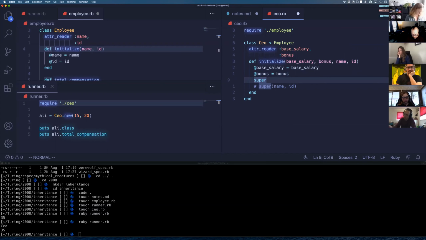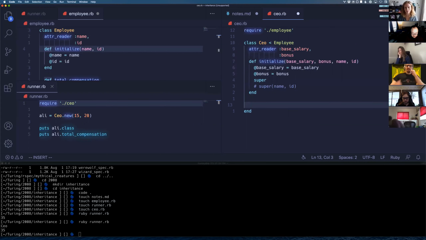So essentially it's just referring, because I can't really call employee. It's essentially saying, hey, employee class, I want to create a new employee with these initialize things. But we're not creating a new instance. Because we're inheriting, I want you to go run the method with the same name as the method I'm currently in. Okay, so super runs the method that it's called within, from the superclass? Yeah.